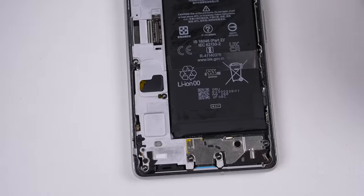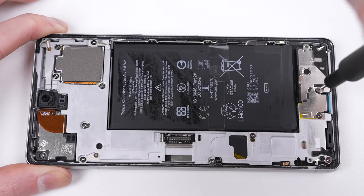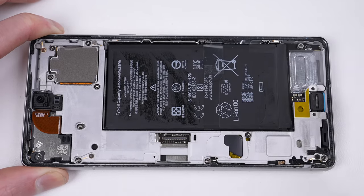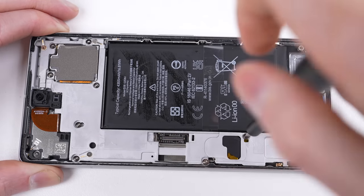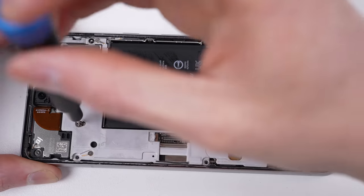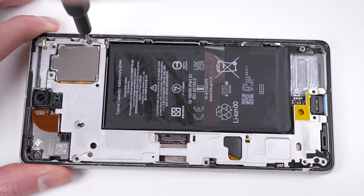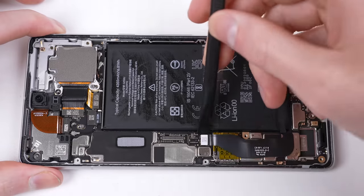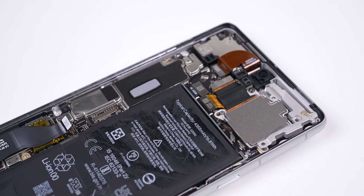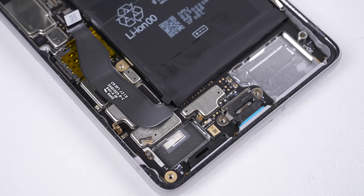I've purchased two devices for good reason. I'll first disassemble one device in its entirety before performing a part swap test. Using parts from the other phone, I'll be able to see if the software accepts the newly installed parts and whether anything is restricted after repair — a test I've been performing on every flagship for the last few years. Last year Google added the requirement of fingerprint calibration but provided the tool to do so. Will they've added anything new this year? Maybe for the facial recognition — we'll have to see.